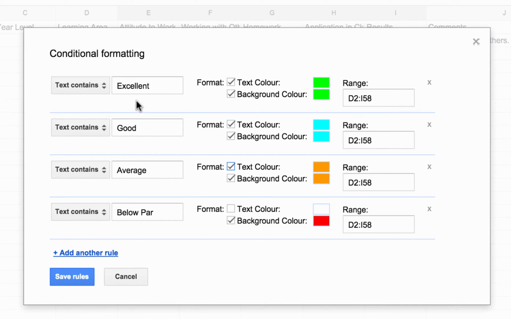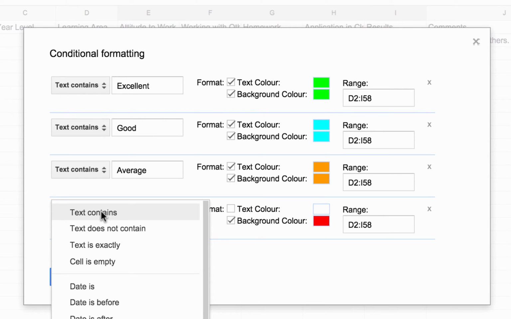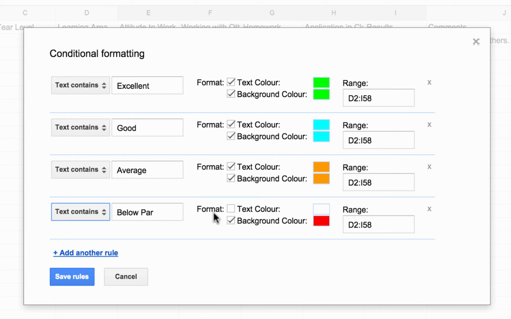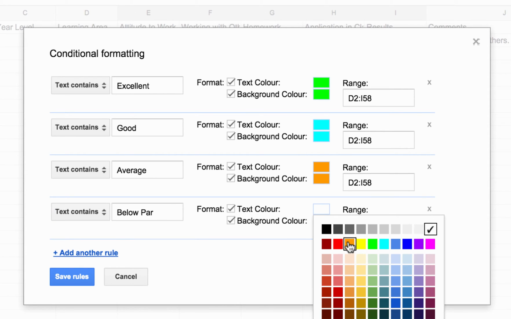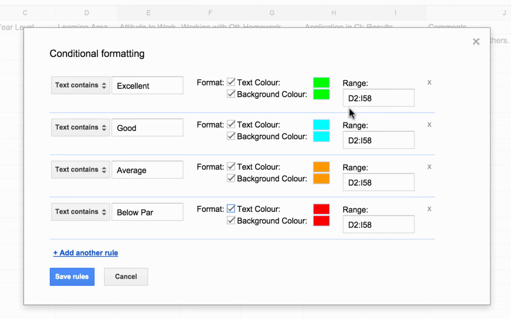And notice, because I'm using these 4 things on every single person or every single category that I'm measuring against, it's really easy to get a consistency happening. So my text color here, the last one is red, so it's my arranged one. And see that I've got D2 to D58 to I58, so it's just looking at those cells. I can do D2 to I1000 if I wanted to, and it would just keep on going. I can add rules or take rules away if I want them, but that's what I want at the moment.